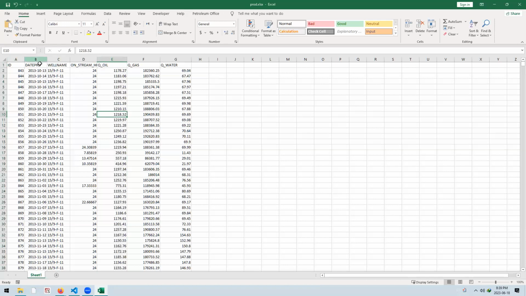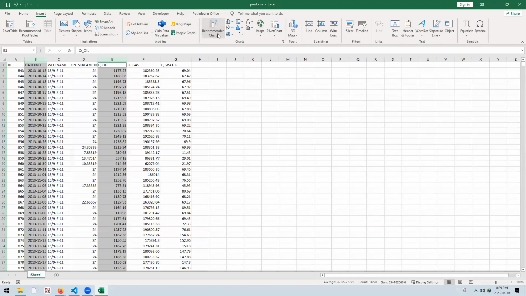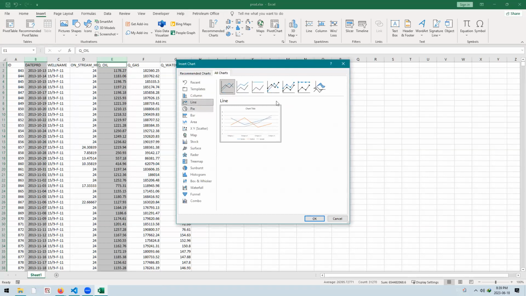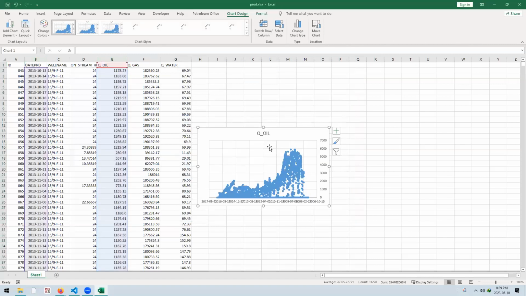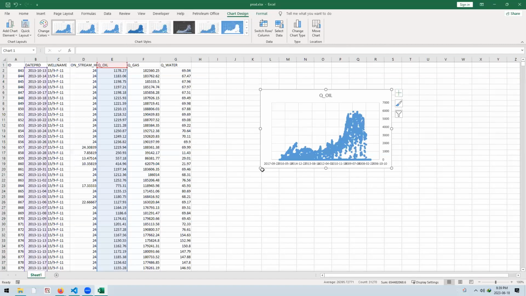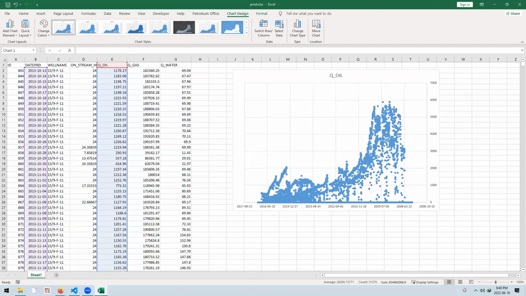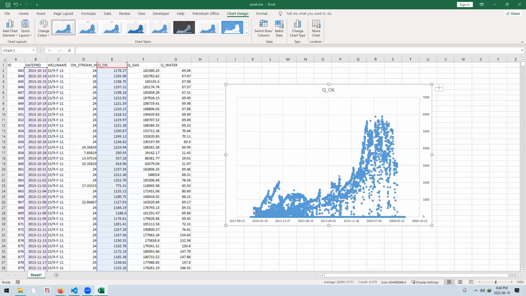For example, if you want to plot 2 variables in Excel, we will highlight these 2 columns. And then maybe we go to insert, use some recommended charts, and maybe use a scatter plot or something like this. And there we go. This is the basics of the plot you can get. By the way, you can customize this plot in Excel. However, the customization comes nowhere close to the customization that you can make in Python.